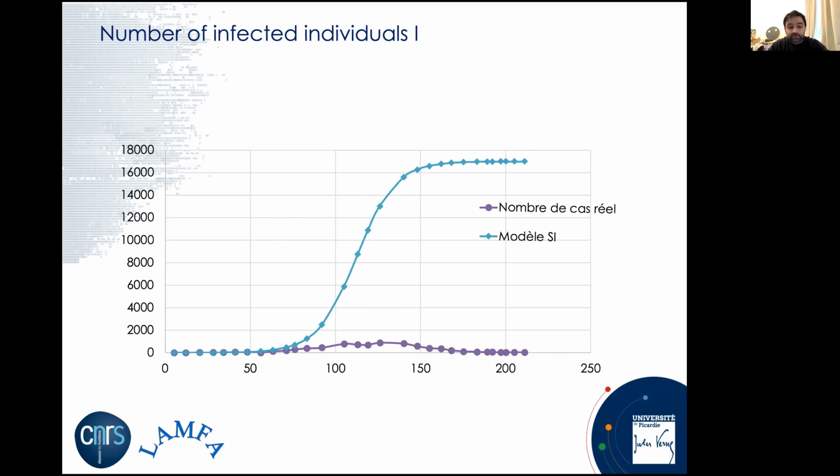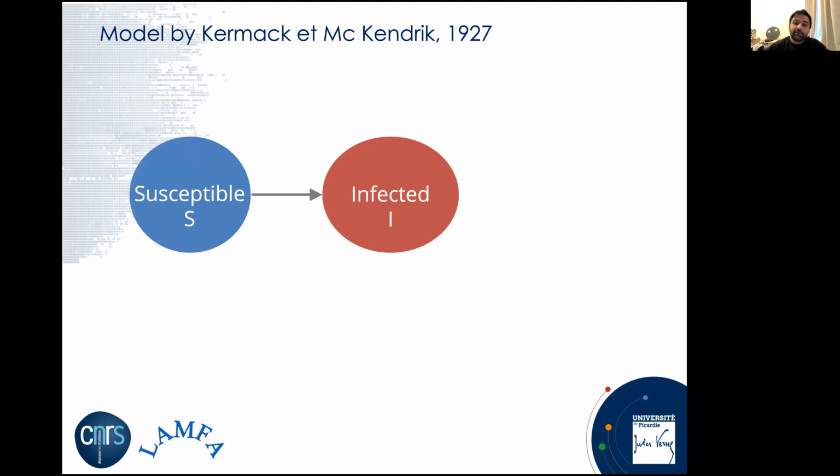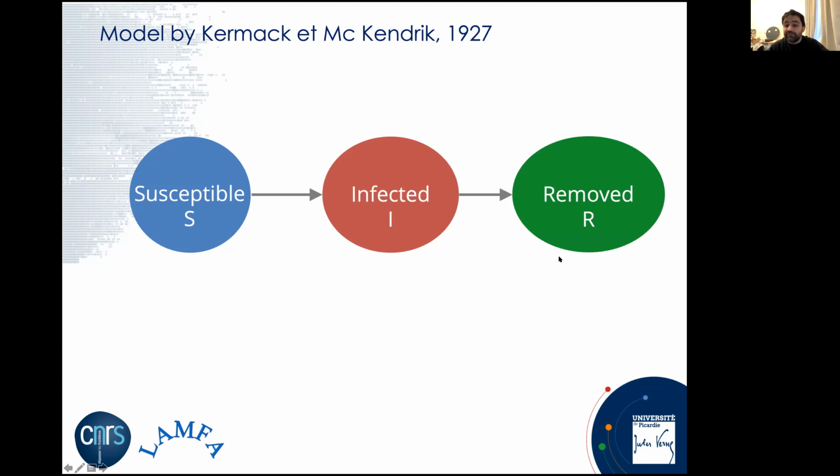So we had to wait 20 years to have a little bit better answer, coming from Kermack and McKendrick, who said you don't split the population into only 2 compartments, but into 3 compartments. You always have the susceptible who become infected, but they add another one, the removed individuals, so you recover from the infection. And then they do exactly the same equation.